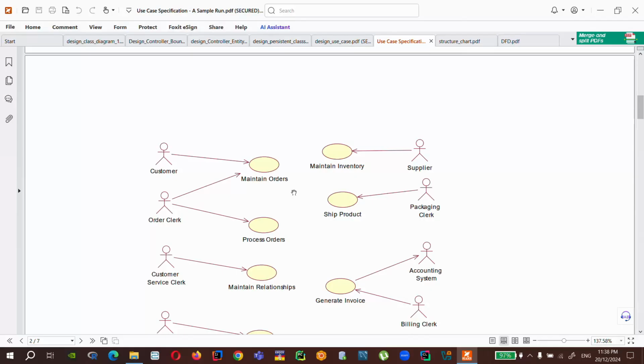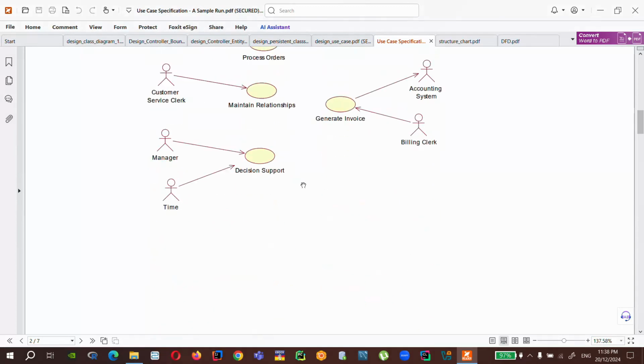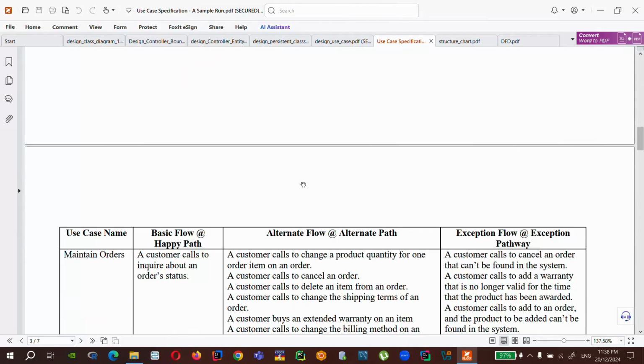After that, you provide your credentials. Then you want to withdraw, so you click certain menus. Eventually you get what you wanted, the cash and everything. So it's basically happy, because you don't get into any problems. The transaction is successful. That's what you call happy path, or basic flow.